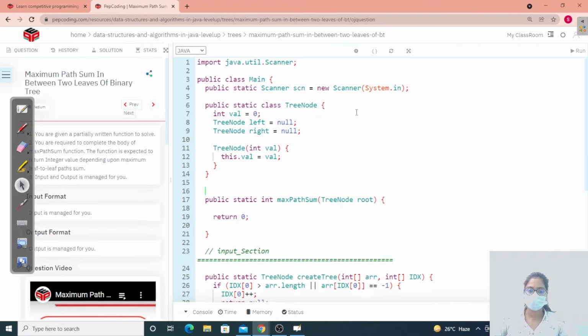So our very first step is we will be maintaining a static variable, and that will be containing maximum leaf to leaf sum, and initially it will be minimum value.